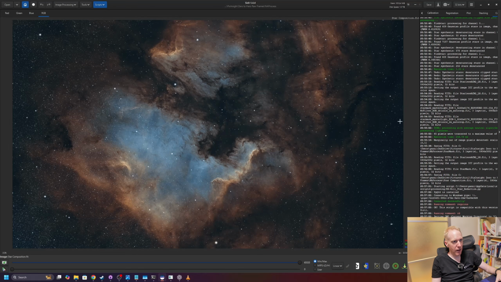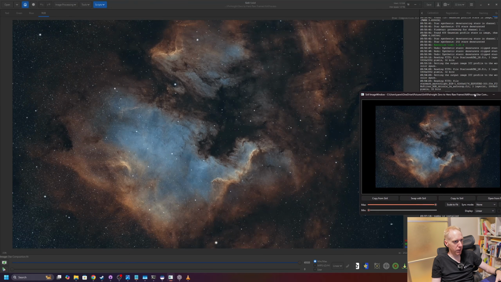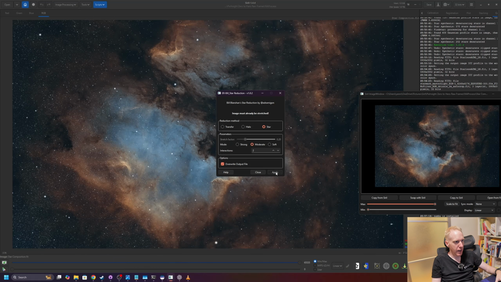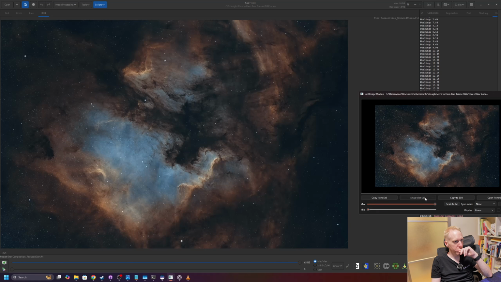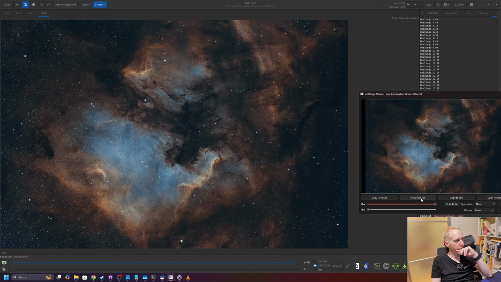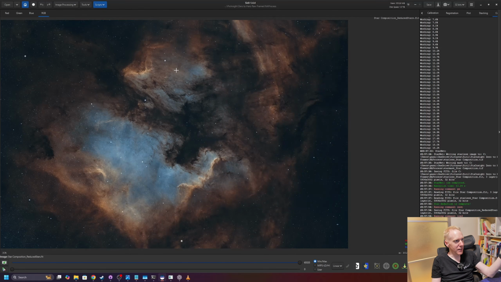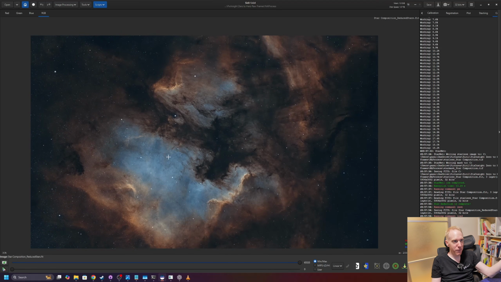Because I know that I'll want to check the before and after, I'll actually run first the utility image window to keep a copy of this image. And now I can go back to the star reduction, apply it, and it's done. I'm going to close it, and we can look at the before and then after. And I like the after. We have still the stars that tell us, yes, this is in space, but the nebulosity, we're much less distracted from the nebulosity. And this can be our final image.